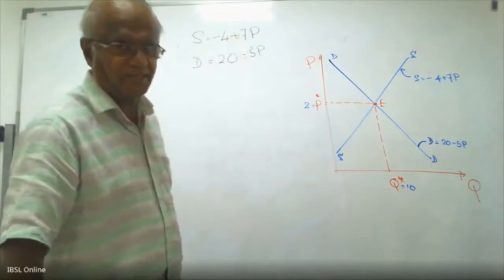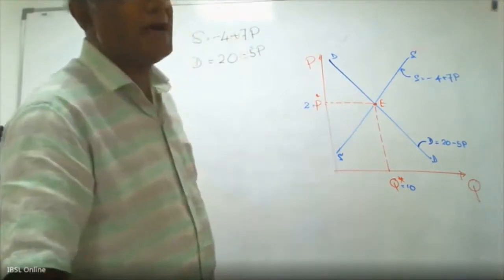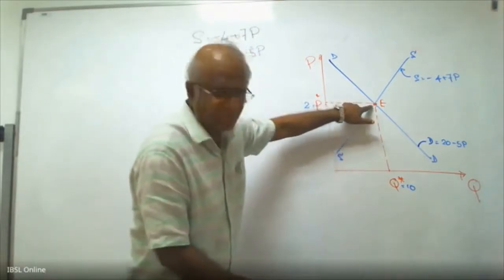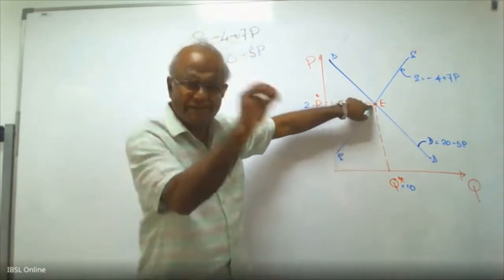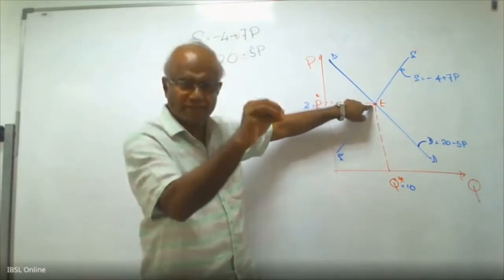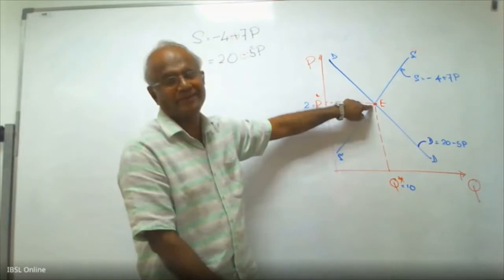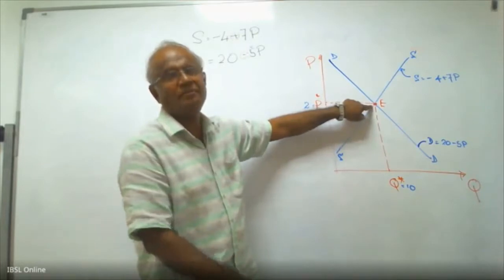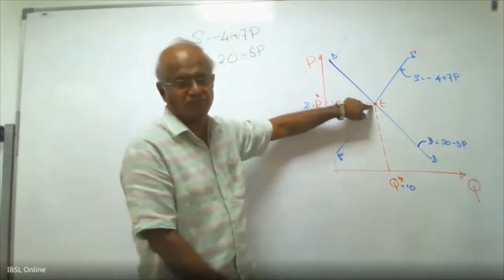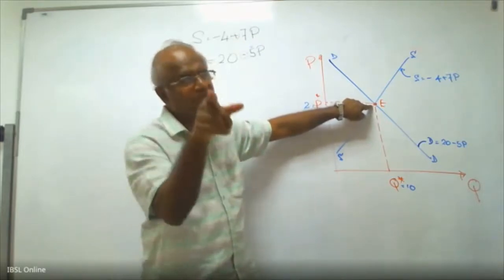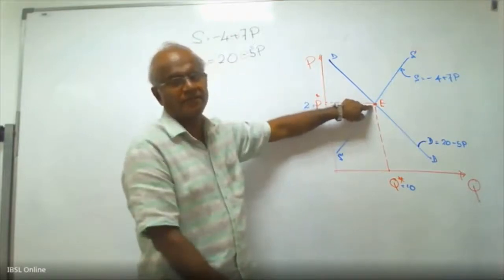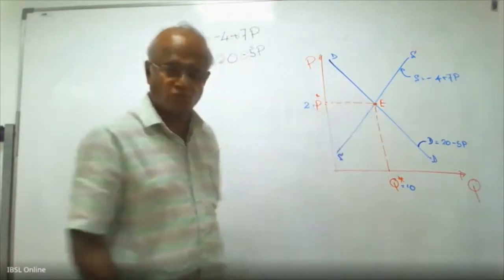Okay. Next question. Price elasticity of demand at equilibrium, at this point. The price elasticity of demand at a particular point. Again, price elasticity of supply at a particular point, the equilibrium point. So this is called point elasticity of demand. Another concept is called arc elasticity of demand. Now here they ask for point elasticity of demand, at a point.